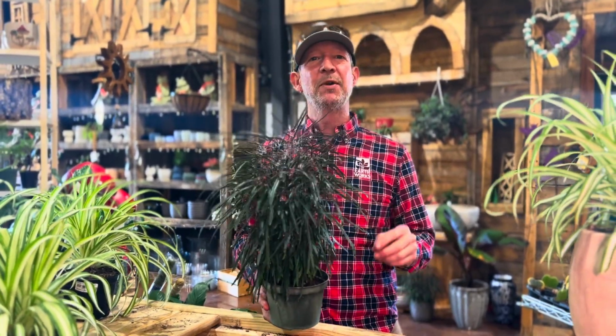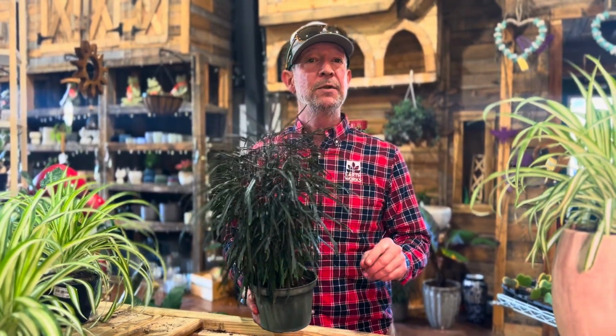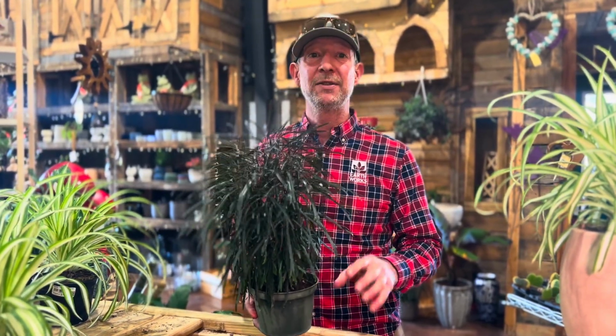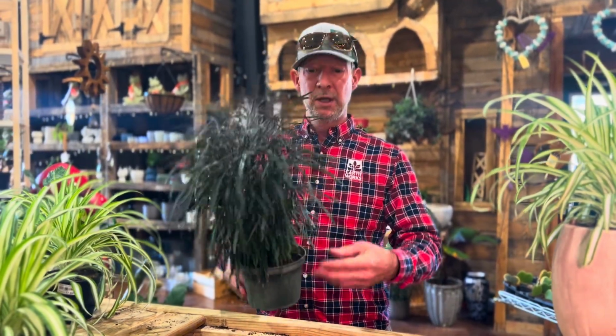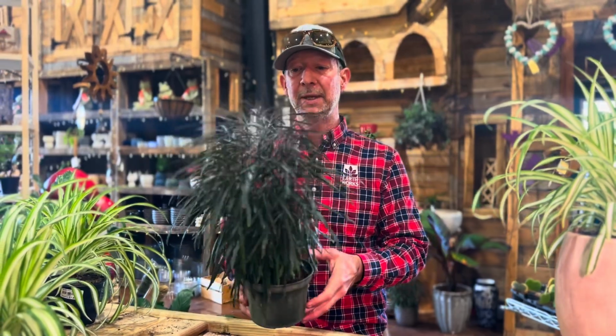Indoors, where most people use these, it prefers a bright or even indirect lighting situation. Water these thoroughly and then allow them to almost completely dry out before watering them again. They do not like to stay wet. There are very few things, remember, that like to stay wet. So make sure that when you're watering your houseplants, you're watering so the water runs all the way through, flushing the soil, and then getting almost nearly dry before watering them again.